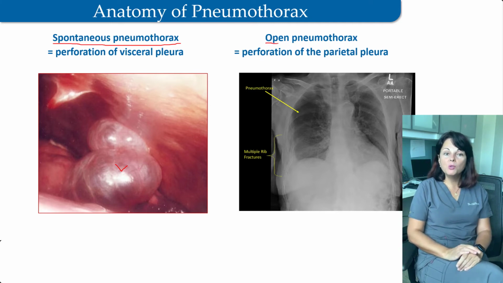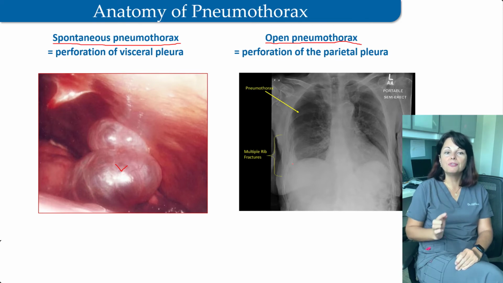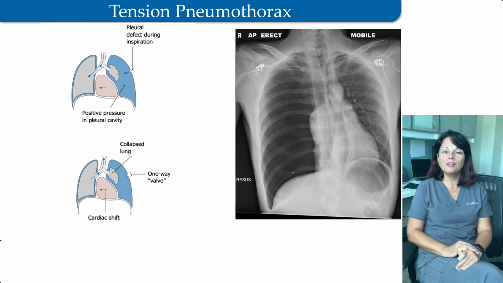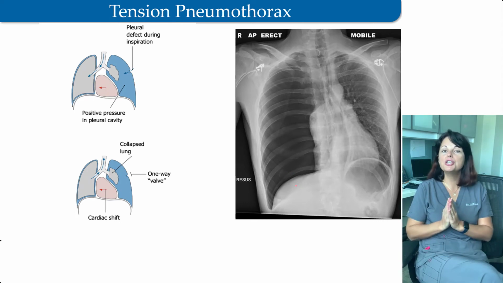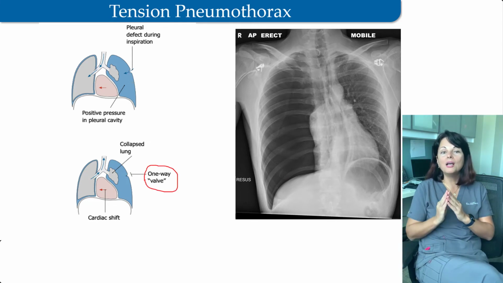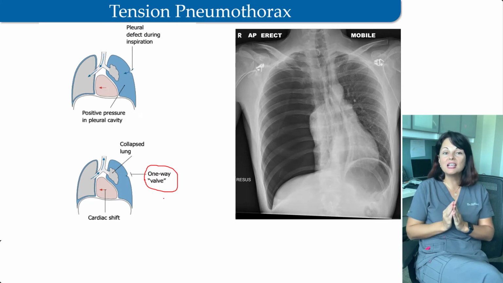In traumatic pneumothorax, the parietal pleura gets ruptured as a result of rib fracture. The air enters the pleural cavity from the outside environment then. Any type of pneumothorax has a potential to become a tension pneumothorax. This life-threatening situation occurs when a piece of injured tissue on the lung surface or on the thoracic wall forms a one-way valve. Air can enter the pleural cavity during inspiration but cannot escape during expiration.